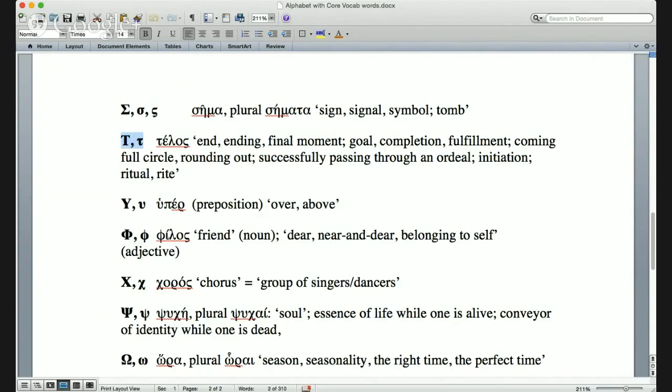So it's just a T as in English. Notice that the lowercase tau, the vertical doesn't cross through the horizontal as it would in English. So it's just like a little baby T right there. Yeah, and this one has a little curl at the bottom. So if you want to be fancy, you can put a little curl at the bottom. So our word is telos, and the accent on the first syllable on the epsilon, a core vocab word, meaning ending, final moment.